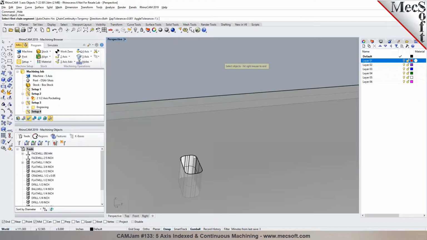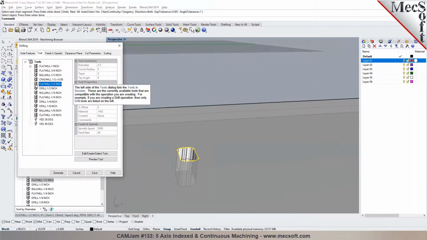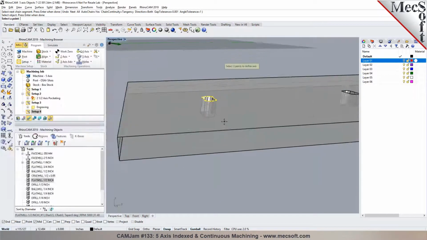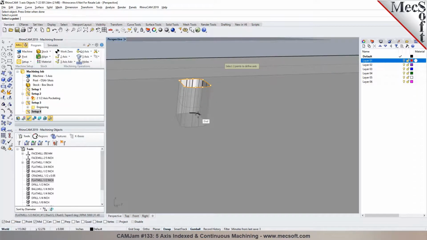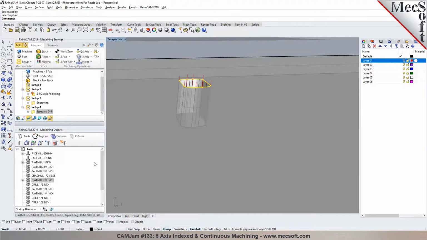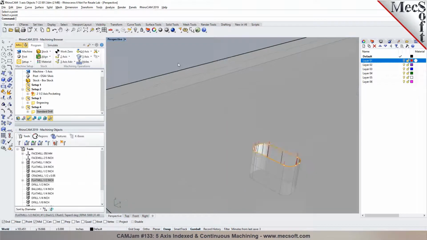I can use the chain selection command in Rhino. And then I can pick a tool. I could just go with an end mill for drilling. And I can put in the depth in here, how deep I want to cut. And then pick generate. So here it's actually trying to drill in each and every point because it's not continuous. So what I could do here is maybe put in a circle, or I could do what is called duplicate the border and then pick that from the model.